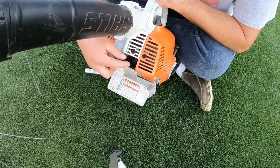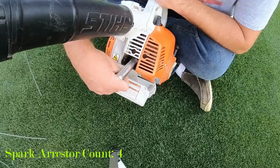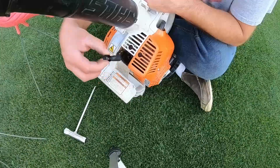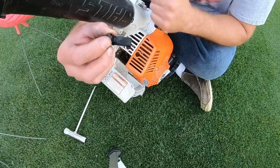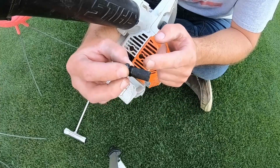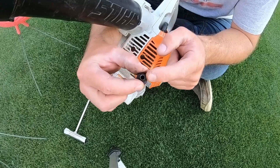All you have to do is put this wrench on this little spark arrestor right here and unscrew it, like this. It looks like this. Okay, and if you can see this right here, it's totally clogged. The exhaust is supposed to pass through this screen and come out this hole.